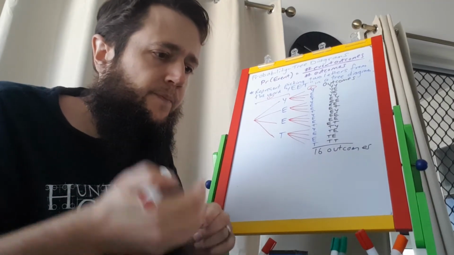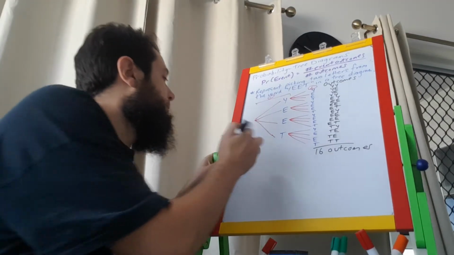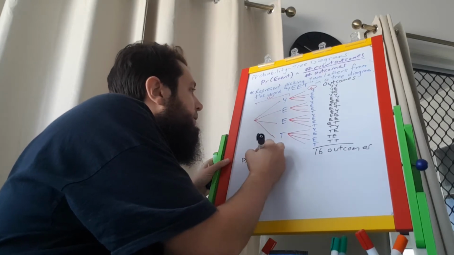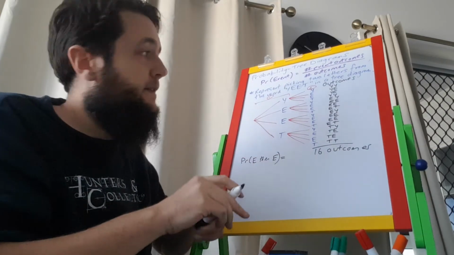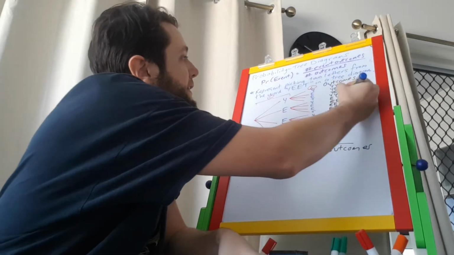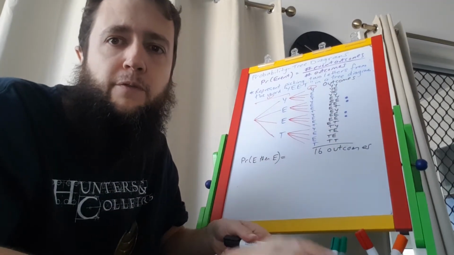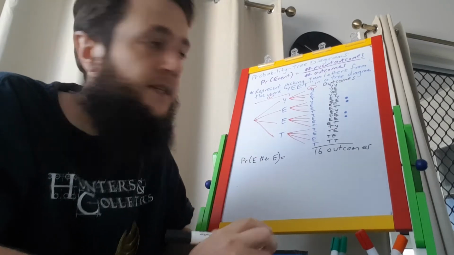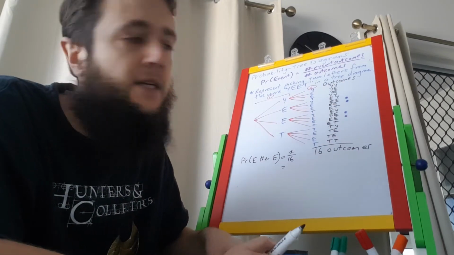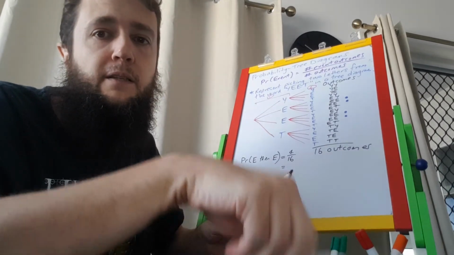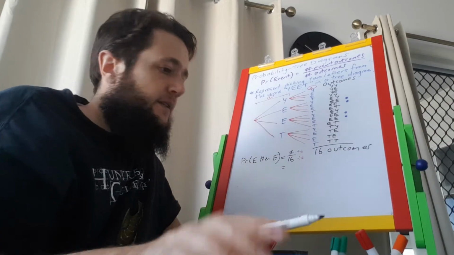So what we'll do is, I'm just going to think of random things to ask. What's the probability of an E then an E? So which outcomes involve getting an E and then another E? Essentially, they're the ones that are reading EE. I can see a total of four outcomes that involve picking out the letter E and then getting another E. So 4 out of 16. Four outcomes out of a total of 16 outcomes. You should realize that can be simplified. You need to automatically simplify where the possibility is there. Both the top and bottom are divisible by 4. So you'll end up with 1/4.